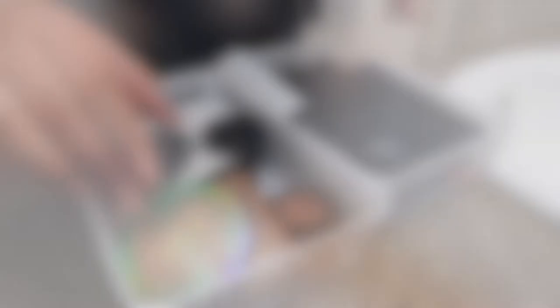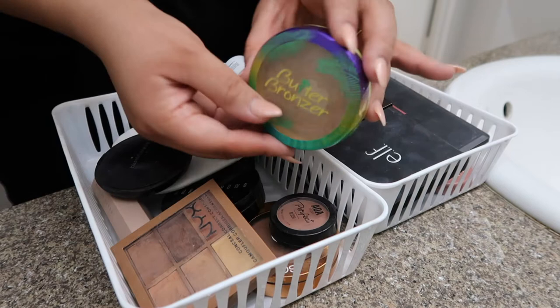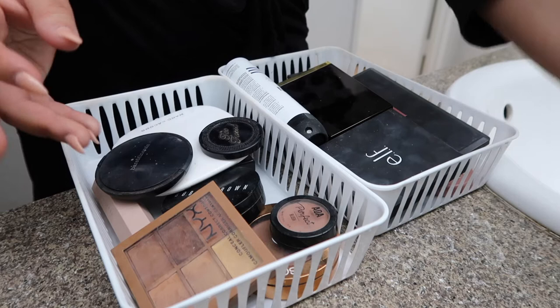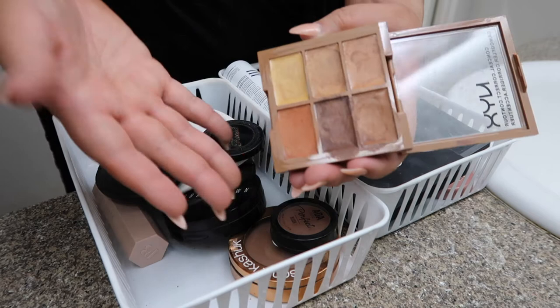Alright, so these are my stuff that I'm going to get rid of. This is my Butter Bronzer right here — this is a bad angle. I just don't use this anymore. It's super duper old, as you can tell, and I just don't love it. This is the NYX — this is their Conceal Cream in Deep Profound. I don't know why I picked this up. Maybe I tried to contour with it. I suck at it, and it looks disgusting.